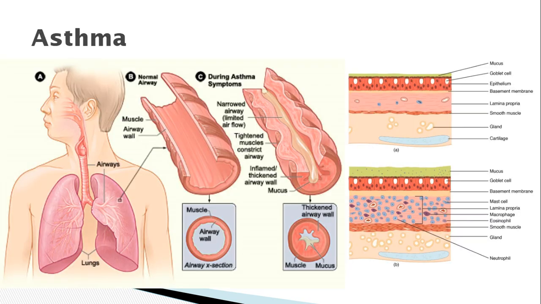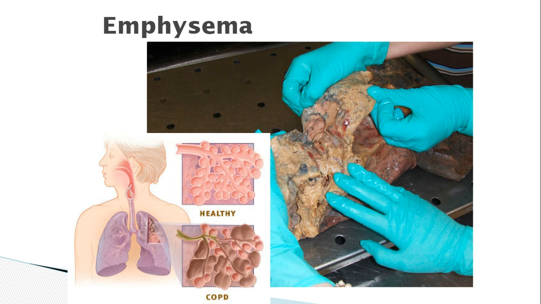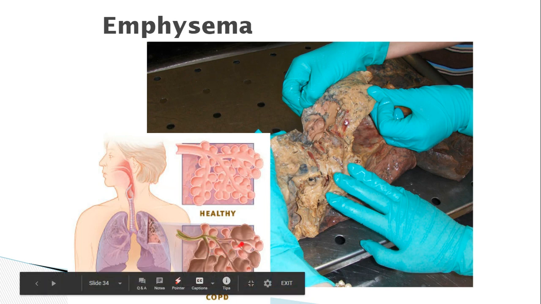So let's take a look at that. Okay, here we go. This is an actual lung with emphysema. And so in this case, here's your normal healthy lung that has all these nice little tiny alveoli. From chronic smoking and dust, the alveoli start to collapse and cause these big pockets to form that are damaged. And that's what we're seeing here.